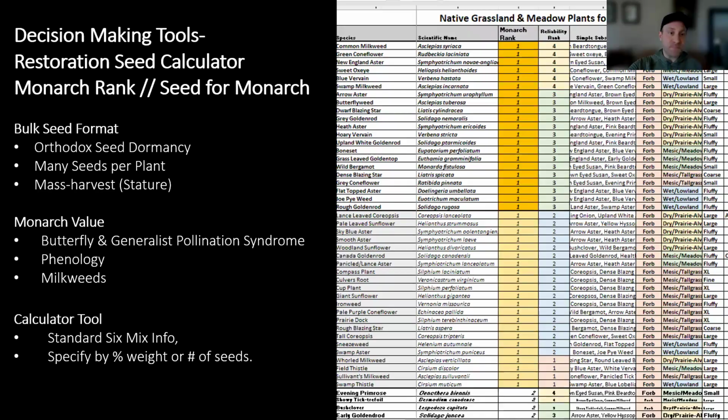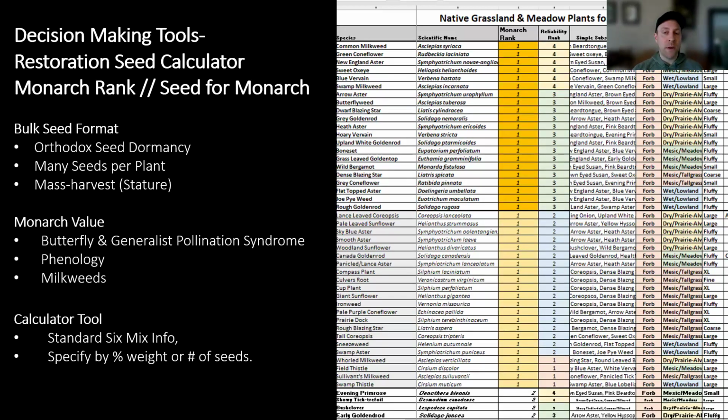So be aware. I'm trying to use some of this kind of evolutionary biology thinking to influence and inform decision makers who are not only planning restoration on a large scale, but also funding monarch butterfly conservation at a large scale. So monarch butterfly has been listed as endangered recently, and we're not quite sure what that means, but surely there's going to be additional funding towards monarch butterfly habitat restoration. And what does that mean? What does that look like?